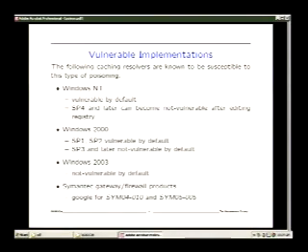Windows 2003 is not vulnerable by default, but it's remarkably easy to make it vulnerable. You just have to go to the properties section of the DNS server and uncheck the box that says protect me from DNS cache poisoning. Symantec gateway firewall products were vulnerable, and there are a couple of keywords there you can Google for if you're interested in following up on that.